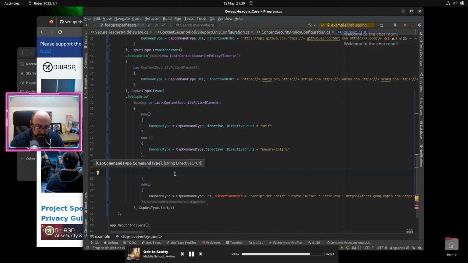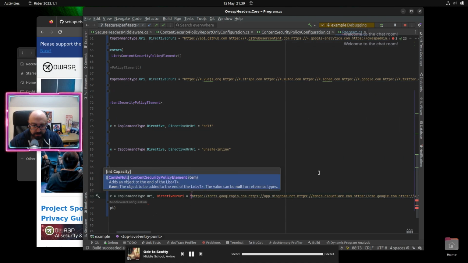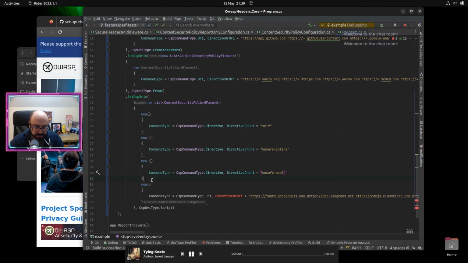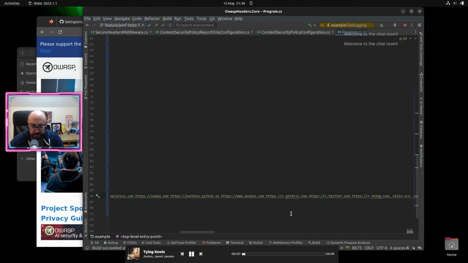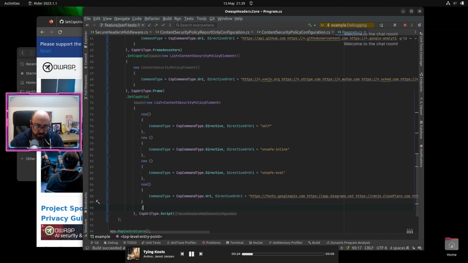So, why is it bad to use unsafe inline and unsafe eval? You might be wondering. Command type equals command type dot directive and directive is that. It's bad to use both of those. Basically it undermines the whole point of having a content security policy if you do that. It's like having someone on the door with a list of people who can come in, but having the door wide open. Like, there's literally no point. If you've got security on the door stopping people getting in, and then you have a completely wide open door, what's the point?